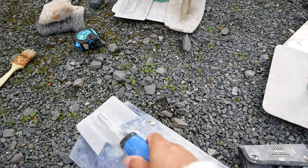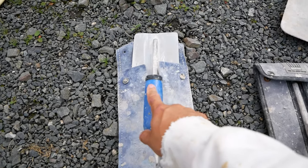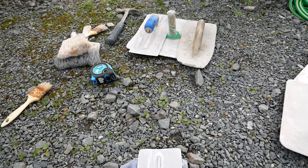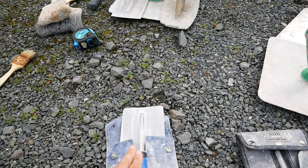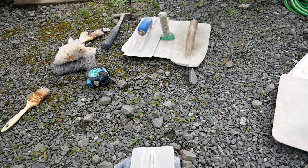Something I always go on about is having two plastering trowels. I have one that I get broken in for skimming, and then I start applying my renders and plasters with a newer one. The reason is that if you break a trowel or get a damaged one, you have a backup spare one that you can start using straight away.